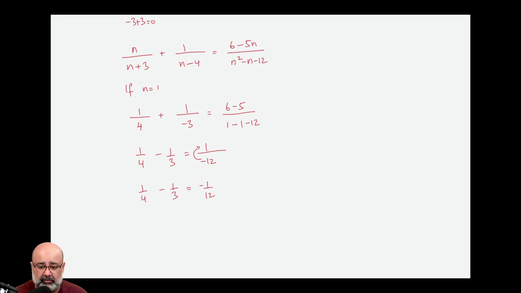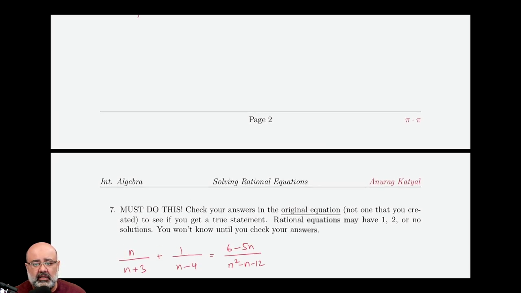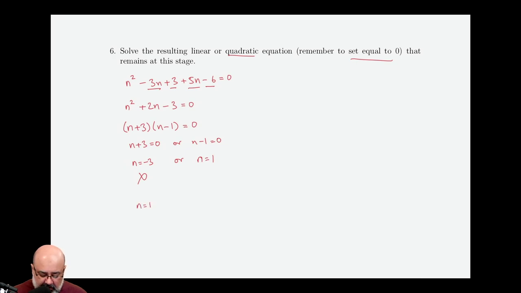This negative can just be brought to the numerator. And now this is something we can go to our machine with. So we can plug in 1 fourth minus 1 third. It gives us negative 0.0833 repeating. So we can just put a bar above the 3. And on the right-hand side we have negative 1 divided by 12 which is indeed the same number, negative 0.083 repeating. So because we get a true statement when we plug in n equals 1, we can say that n equals 1 is the solution to our equation.